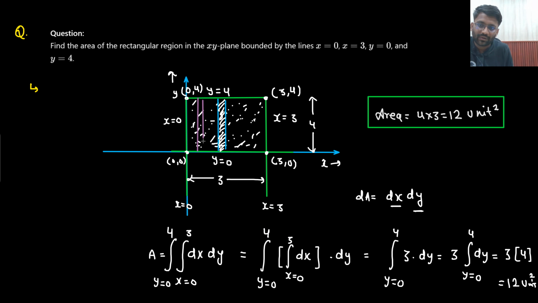I have moved the strip to this point as well. In both of the directions, I have moved the strip. Now let me know from where to where your y is going. Bottom of the strip is y equals to 0. Say yes or no. Bottom of the strip is always y equals to 0.